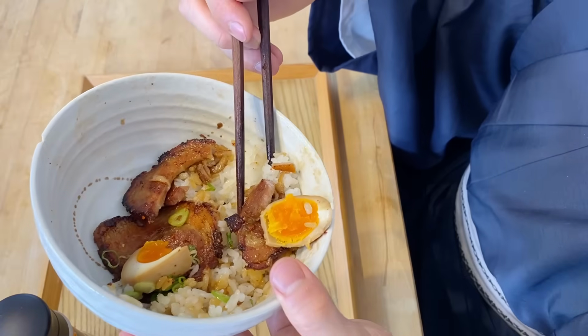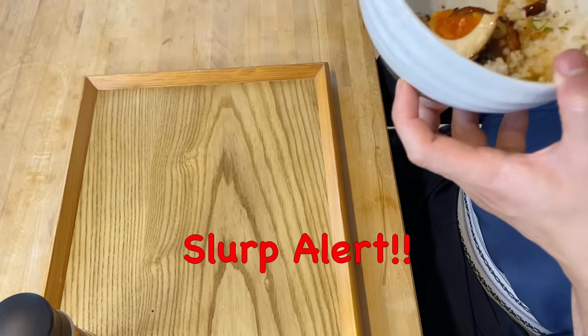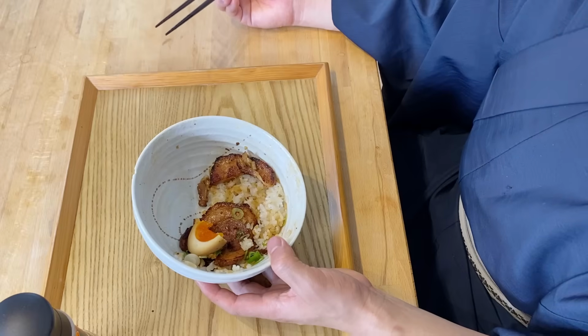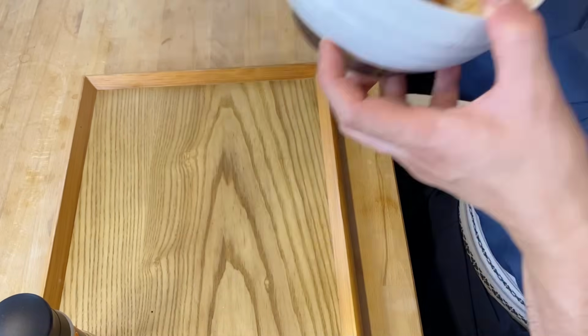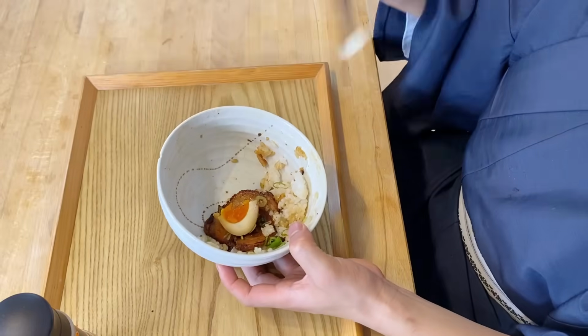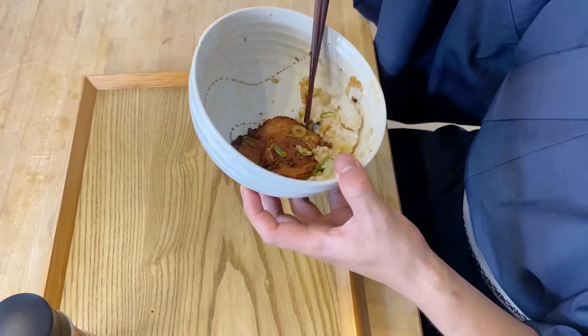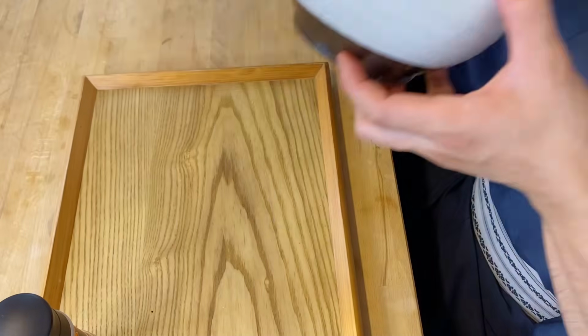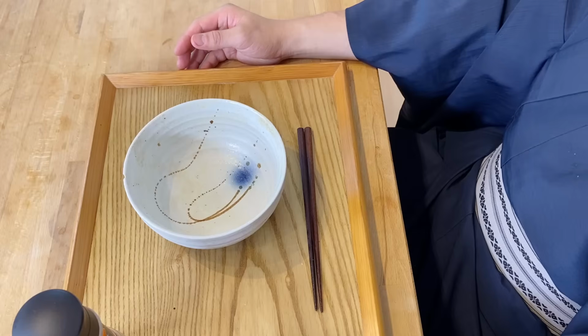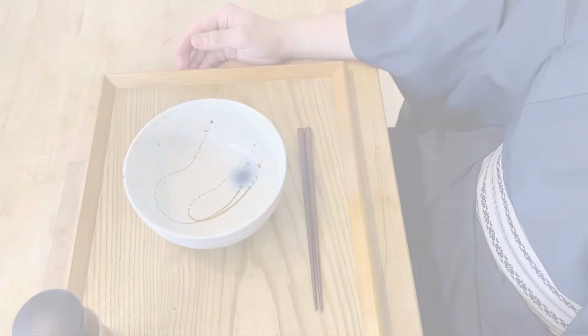Now I'm gonna have the chashu with nitamago all together. The nitamago also goes well with the chashu, especially since it's been soaking in the same sauce. Oh, that was so totally delicious. Gochisousama deshita. Oh, that was so totally savory and so filling.